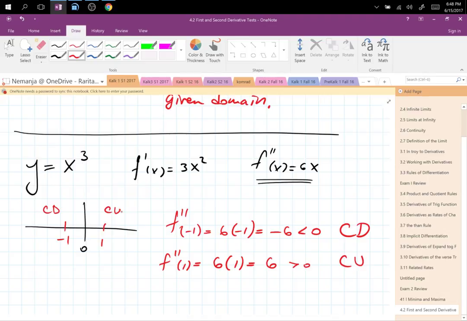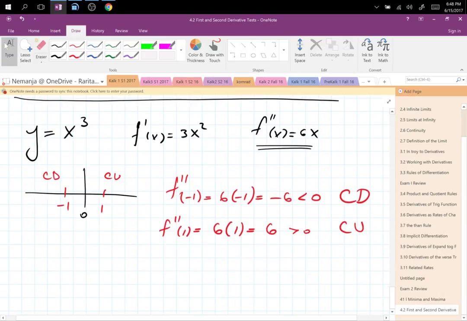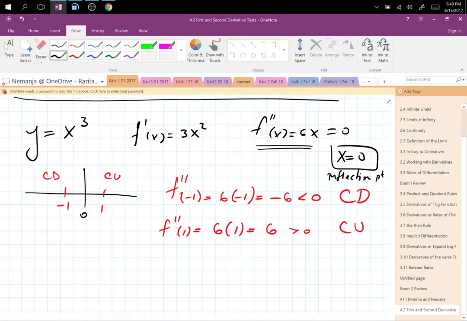And I think that was my example. But note that if you set the first derivative to 0, you're still getting 0. But from here, when you set it equal to 0, oh, I didn't write equal to 0 and then x equals 0. Inflection point. That would be helpful on the first example of the lecture, to write the most important part.